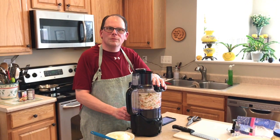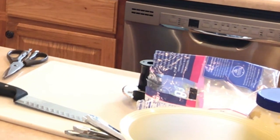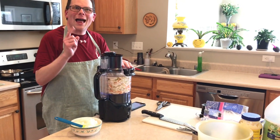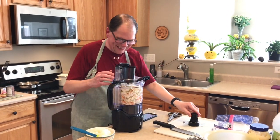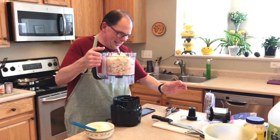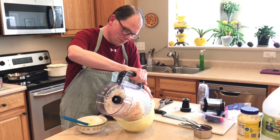Here we go. We're going to slice up the coleslaw. Did you start it with the blade in? This is one key thing you have to remember when you're using a food processor: you have to put the blade in. So what really stinks is that I have all this coleslaw in and I have to dump it out. Luckily I have this bowl handy.